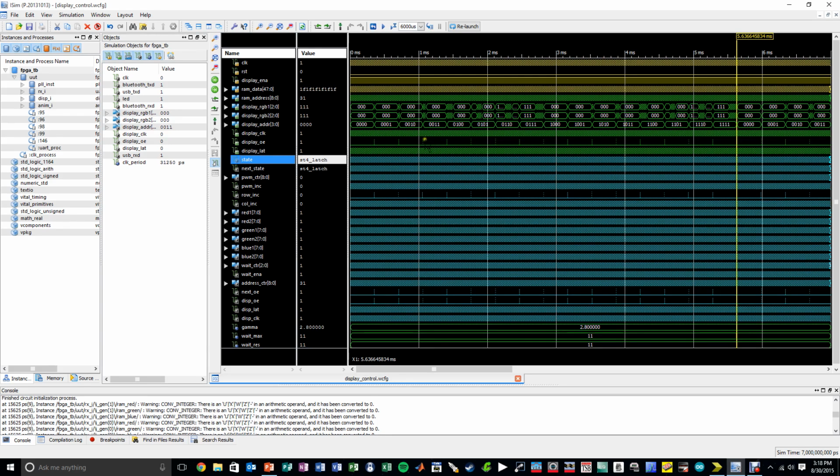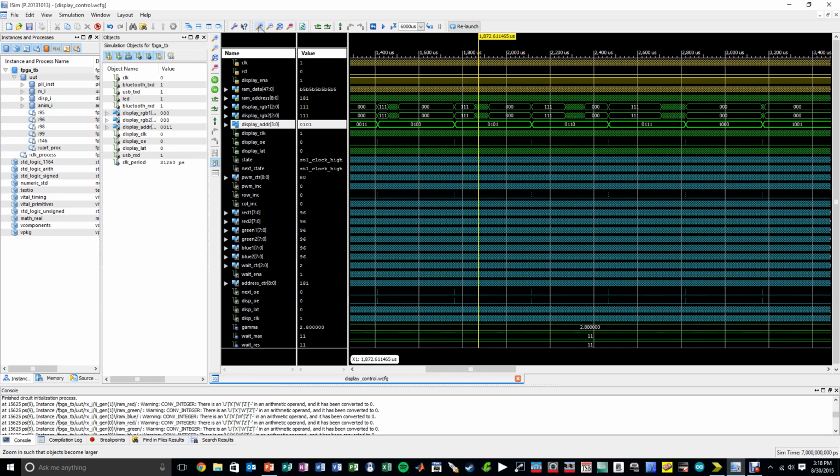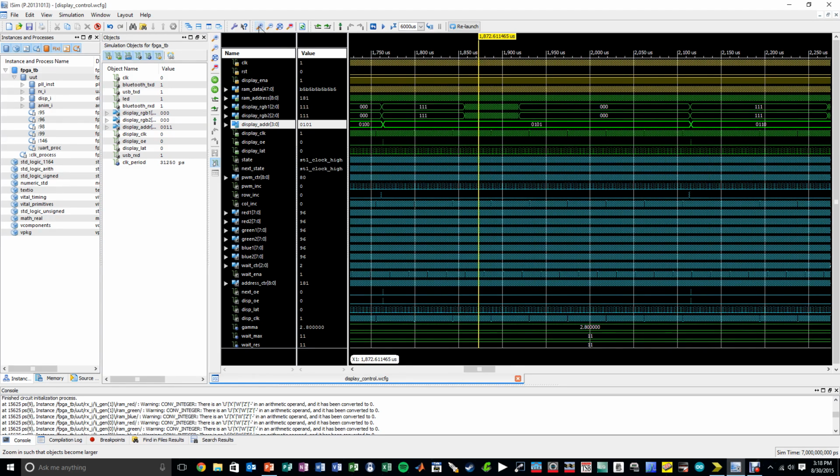So if you go to the beginning and expand the graph a little bit, we can zoom in into the processing of one single line. Let's go to the middle here, because there's actually some activity on the RGB lines. So now we can see here the time duration it takes to write one line, and we can see that the different LEDs are turned on or off for different amounts of time.